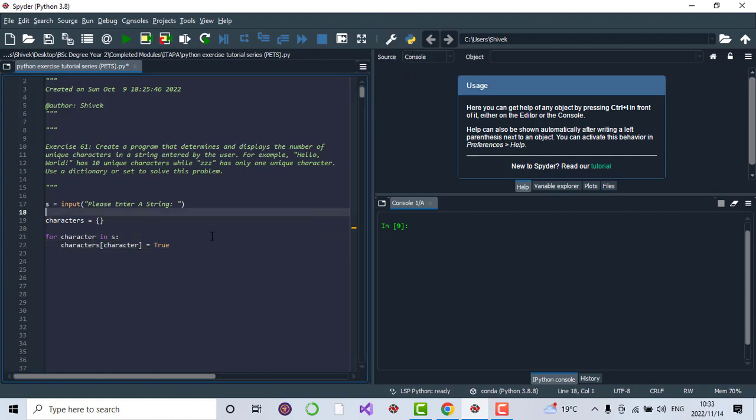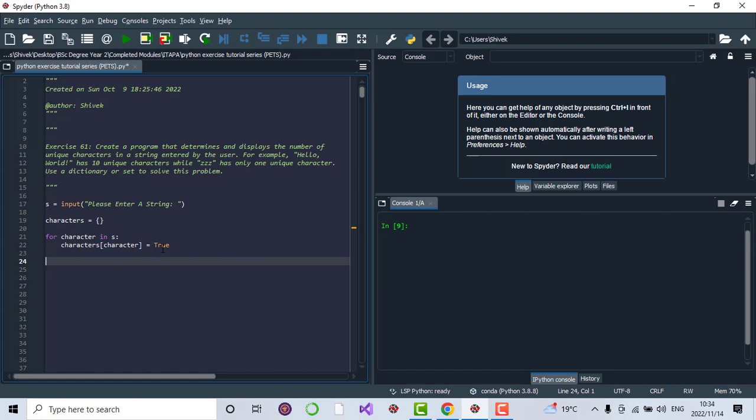As I was saying, for each character in the string, essentially what we are doing is creating a new element and adding it to that dictionary or set object, and we are just setting it to True.